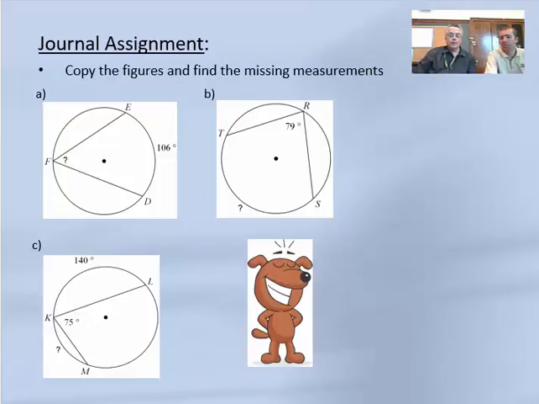And then the third one is a little challenge. So we give you an inscribed angle, but then we want you to find one of the missing arcs around the circle. Ooh, is it possible? I think it's possible. So please copy the figure in your journal real quick, just draw a circle and copy the figure so we can see it, find the missing information, and it's all cool. All right. All right, see you next time.